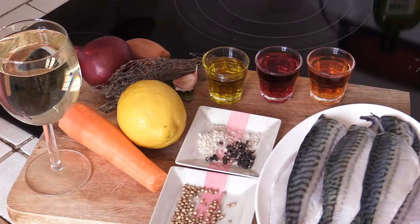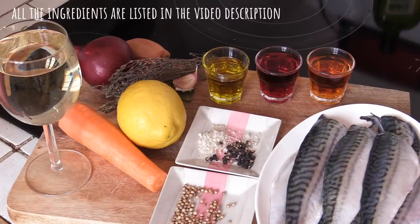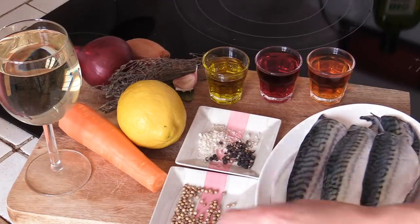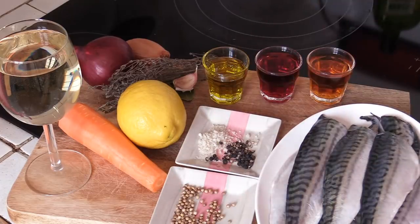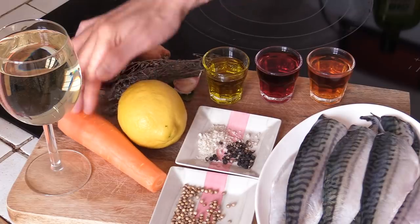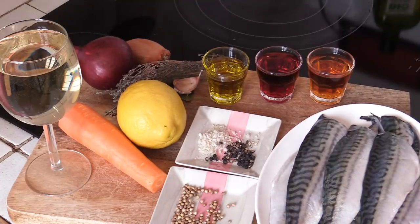Marinating fish takes a lot of flavors and you need a lot of acidity to really cook the fish, because we're not going to really cook the fish — it is the marinade that is going to cook the fish. So look at this: we've got plenty of acidity. I'm using two types of vinegar, sherry vinegar and apple cider vinegar, then some more acidity with white wine from the Aix-en-Provence region, beautiful flavors of coriander, salt, pepper, olive oil, onions, shallots, garlic, bay leaves, thyme, lemon, and some carrots.